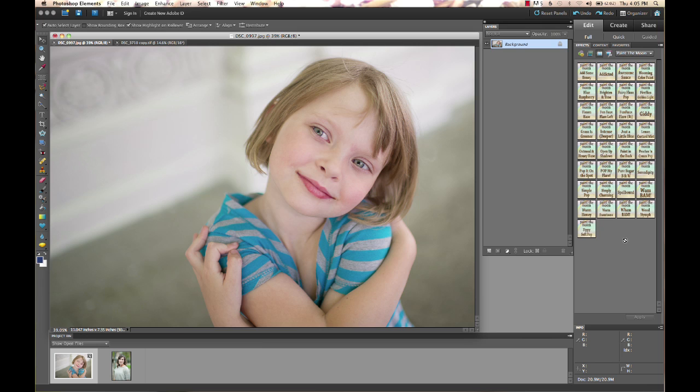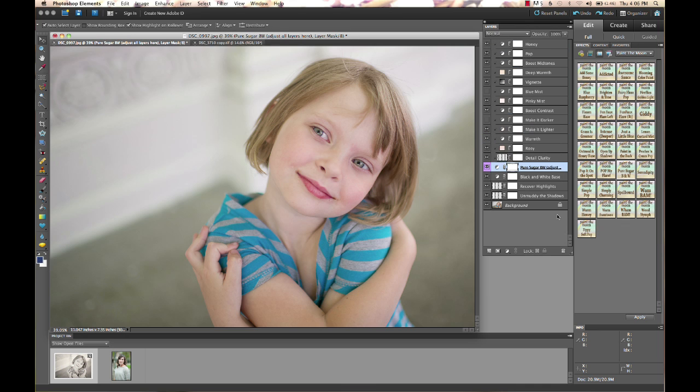I'm going to pick the Fresh Wonderland 2 set, which is brand new for Photoshop and Elements, and do a little black and white on this called Pure Sugar. Here are our Pure Sugar adjustment layers — you can select that and adjust the opacity to fade out some of the color and contrast and other effects beyond the basic black and white. Underneath that you have a basic black and white, and Pure Sugar on top makes it really pretty. I hope that learning about your clone and healing brushes helps you — thank you for listening and have a fabulous day!